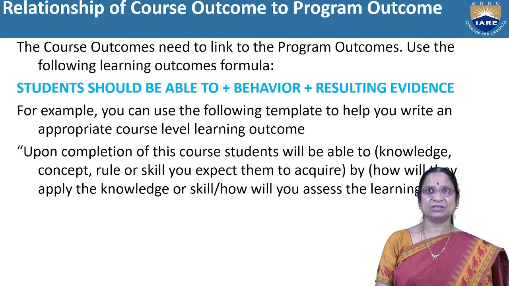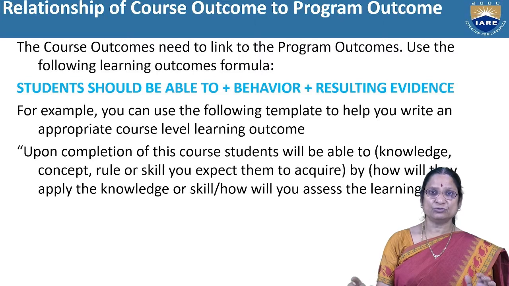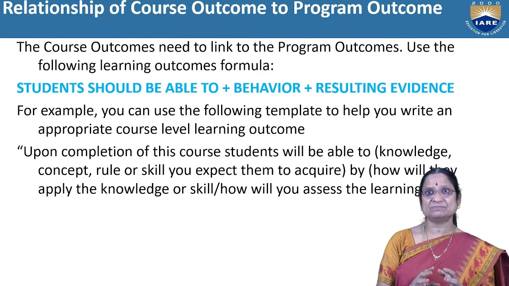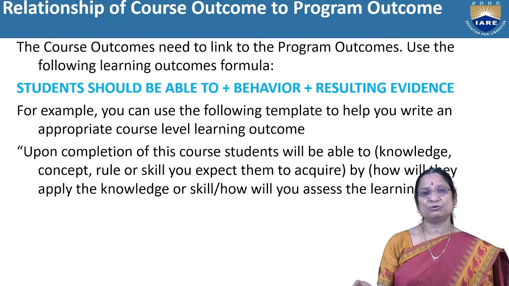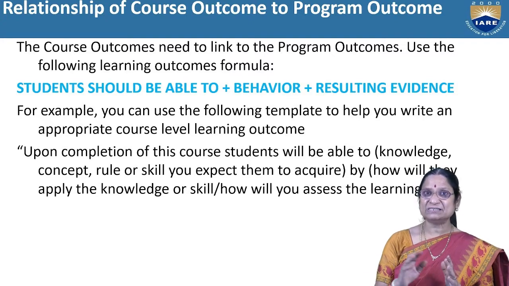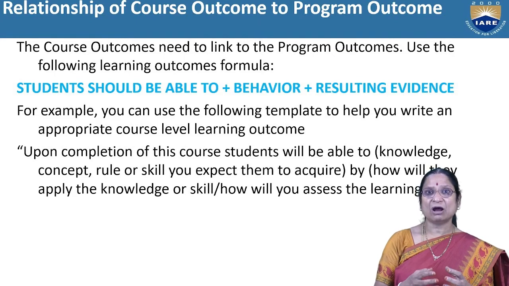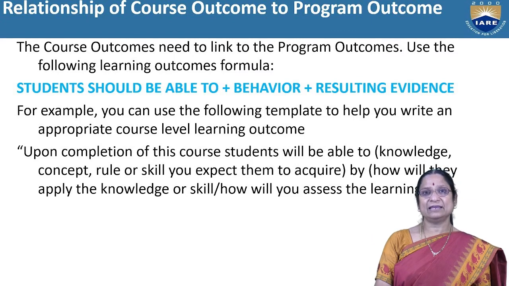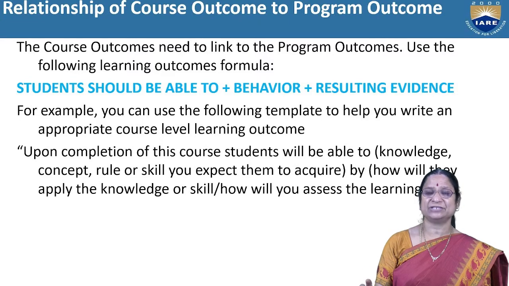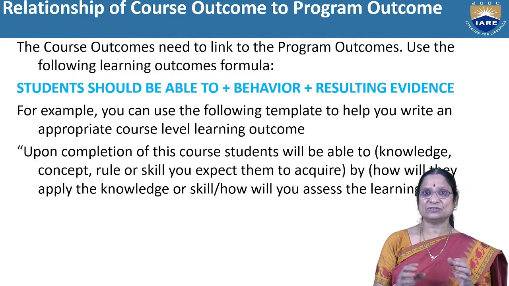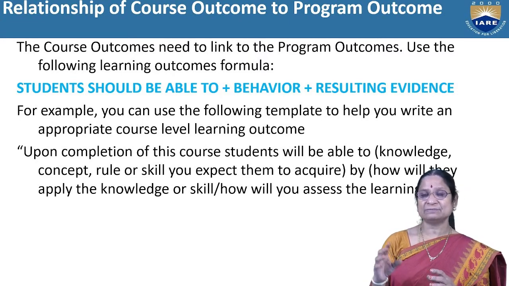And the relationship of the course outcomes to program outcomes. These course outcomes must be in line with the program outcomes also. So there must be some mapping between these course outcomes and program outcomes. Once these course outcomes are achieved, after assessment of course outcomes, they must again relate to the program outcomes to be achieved actually. That means course outcomes are during the course, program outcomes at the end of the course.